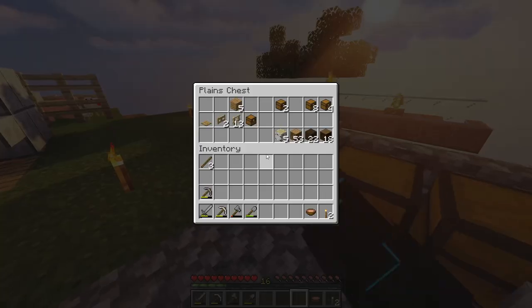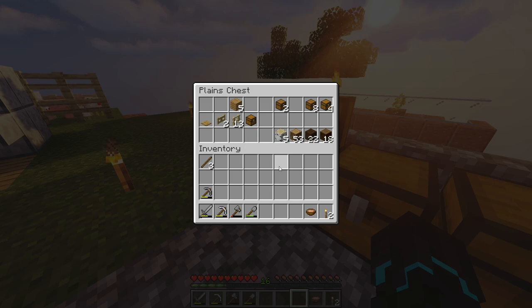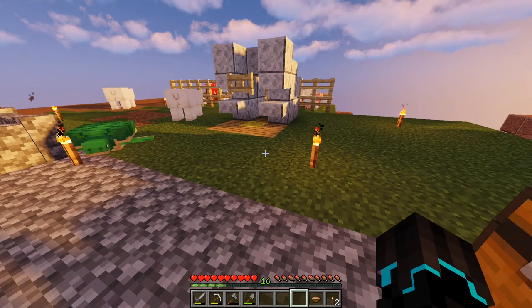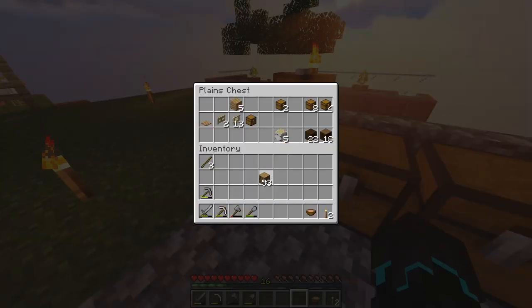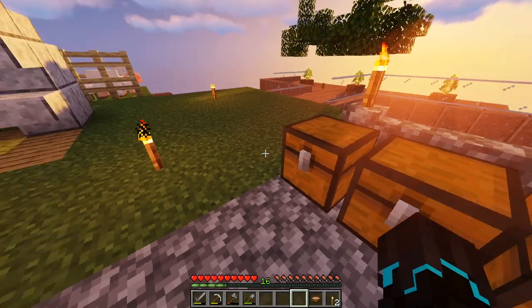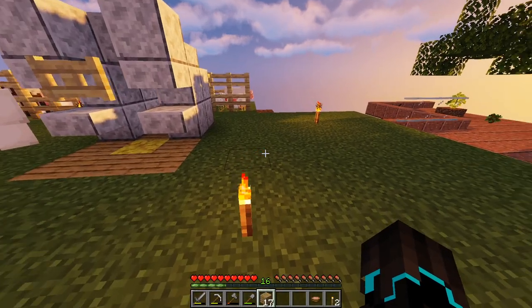But I need to pick one of these wood types. I don't think I'll like birch as a flooring, nor dark oak. That is just gonna be too dark. And I feel like the spruce log is going to be quite dark as well. So I think maybe normal oak will work as a floor. I'm thinking.